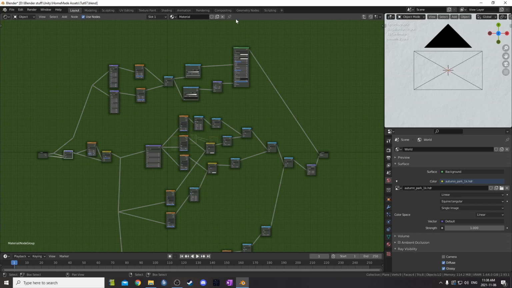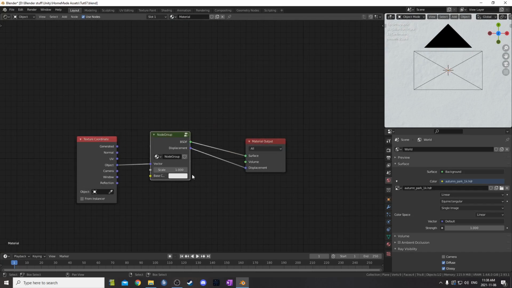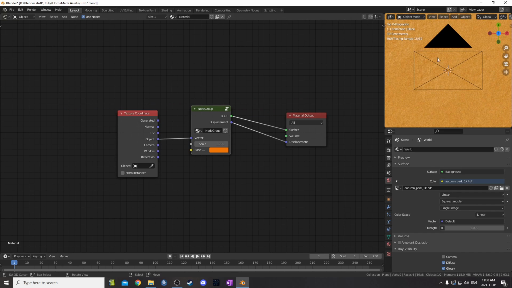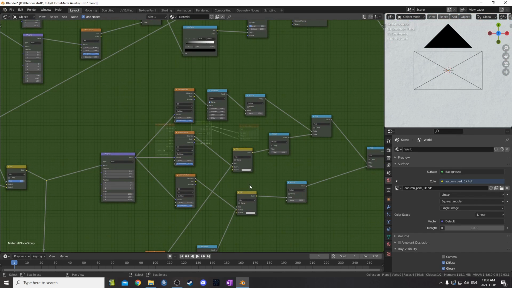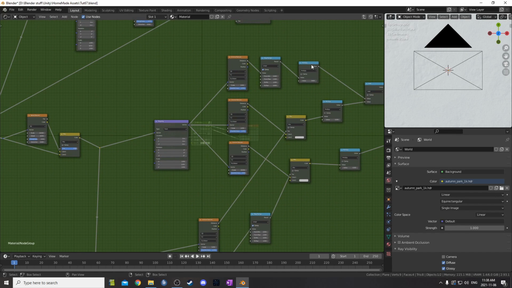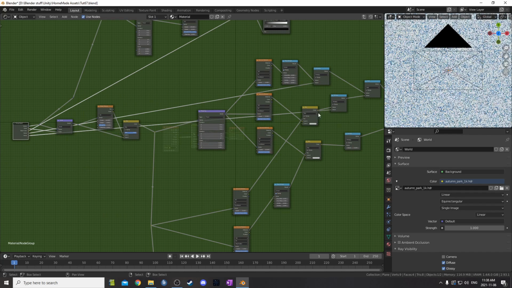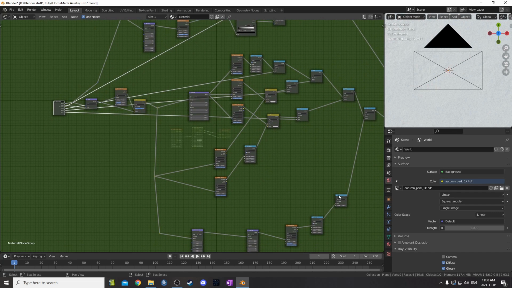Let's tab back out and let's grab this color here as well. I'd like to be able to control the color of the paper. And now if we tab back out, we can change this to whatever color we want, and that'll be our paper there as well. Let's tab back in and try setting up some influence like this multiply here. So I'm just going to plug that in, plug this multiply in here, plug this multiply in here, and then this one down here, we'll get that one as well.